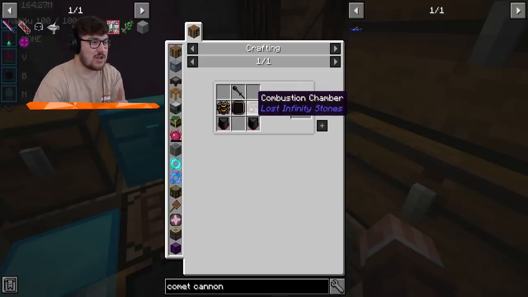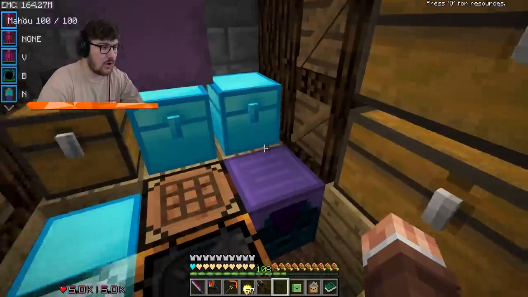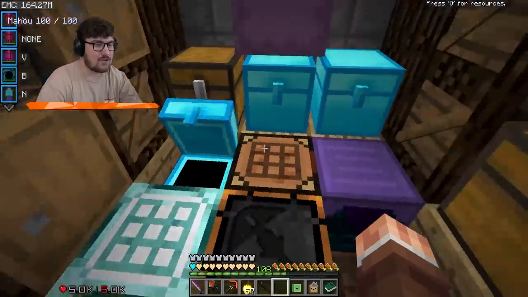Now that we have the digital panel, we need to work on the next items: the combustion chamber, the ultra powered capacitor, and mastercrafted alloys, which we already have. We already got four right there, so I'm pretty sure I can make more. So let's put away all this other junk. Let's put these together.